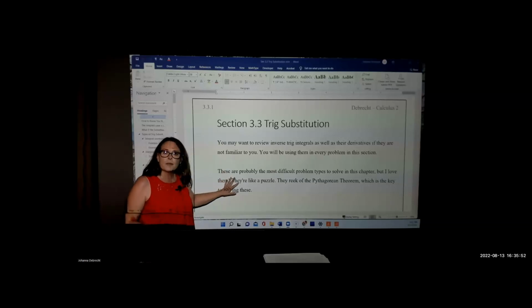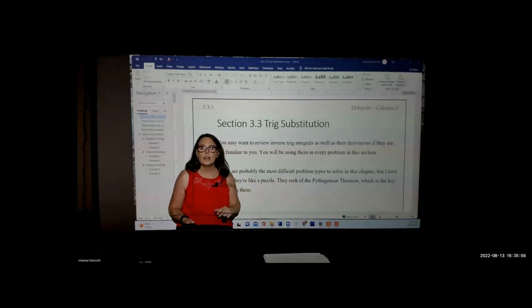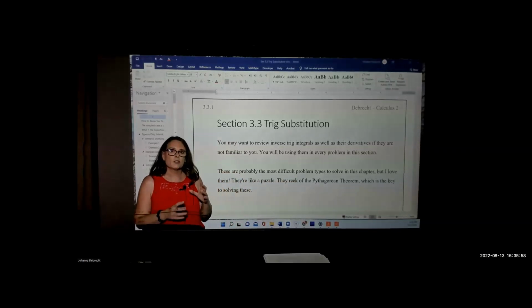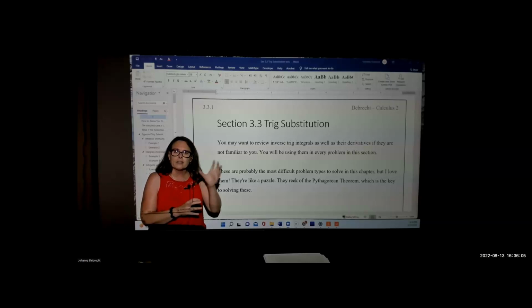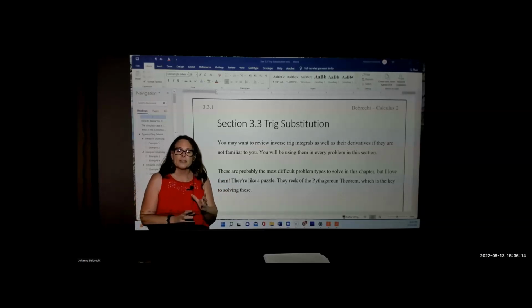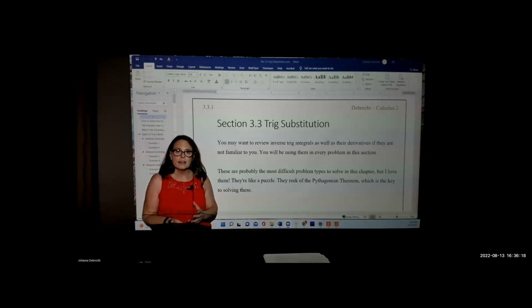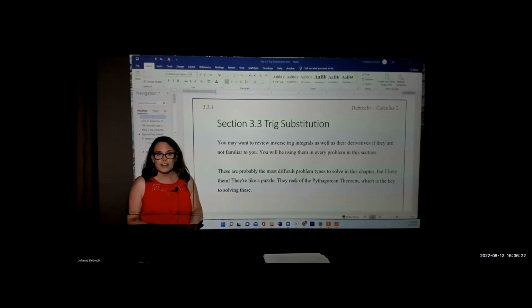Now, these are probably among the more difficult problem types that we'll be solving in this chapter, not necessarily because they're so difficult in themselves. Well, they are difficult, but mostly they're complicated, right? There's a lot of moving pieces, and you have to remember to convert each piece. The real problem is that after you've converted them into something with trig and the independent variable being theta, you may end up with a trig integral, as we saw in the previous two videos.